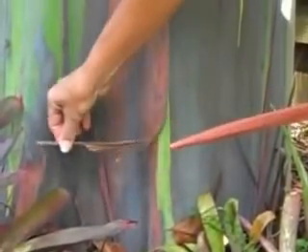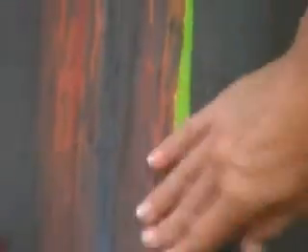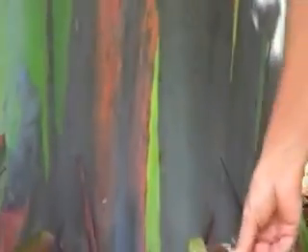I'll show you here how it peels. A little bit comes off and you'll see there's light green underneath. Once you peel it, if you touch it, it's very moist. There are drops — you might see the water on my fingers. It's very, very moist, which is another reason why these trees like lots of water.